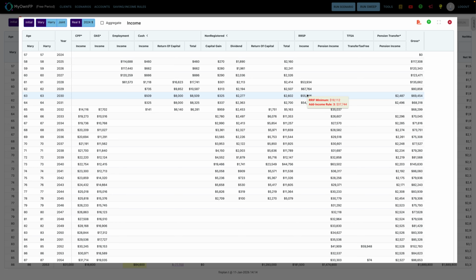We're taking a lot out in our 60s because we retired at 61 and a half up until we're 65. We can see the additional income rule is much more than our minimum. Eventually, once we're 65 and we're getting some CPP and OAS, our additional income that we're taking outside of our minimum is going to be a little bit less. And then when CPP and OAS really kick in, then the next year at 66, we take even a little bit less. The reason at 65 is you apply for it on your birthday. By default, it comes the month after your birthday. So it's a lot less in the year that you start applying for it.